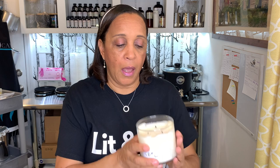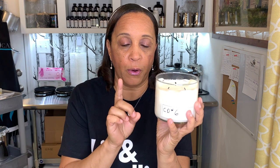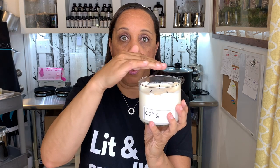Here's the thing. The CD6 wicks were actually working, not necessarily on that first burn test, but as the candle burned down and got a little hotter, it did start taking the melt pool down the side of the jar the way that you hope it is going to.